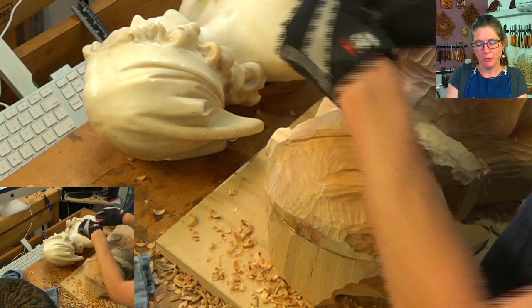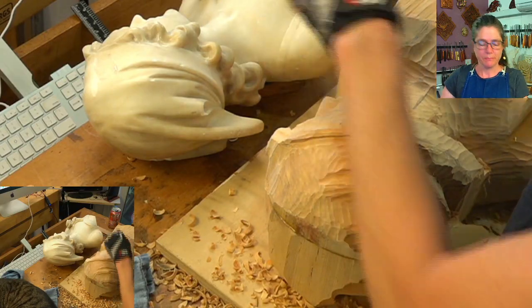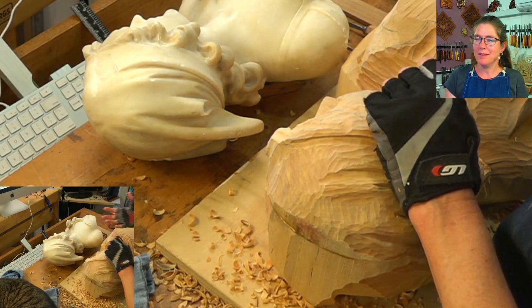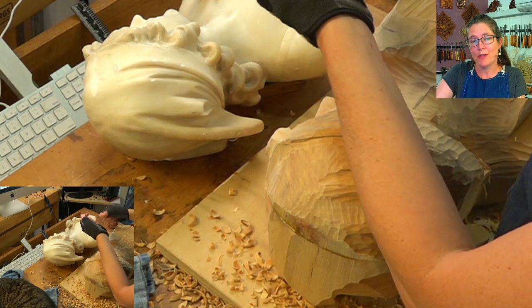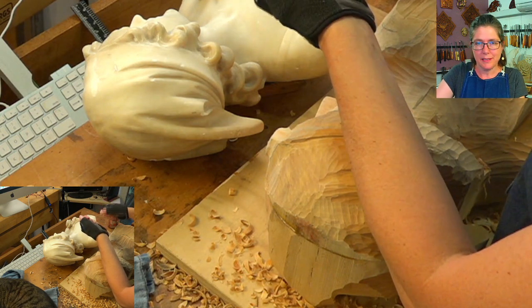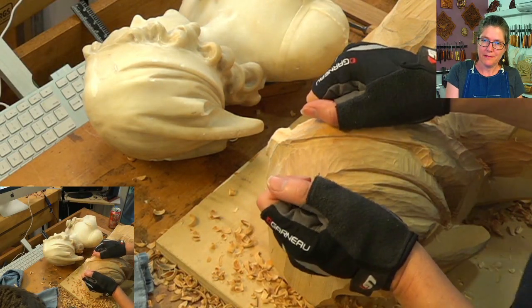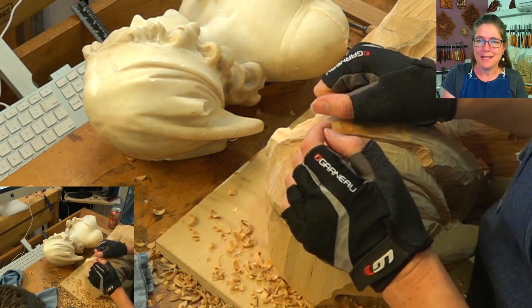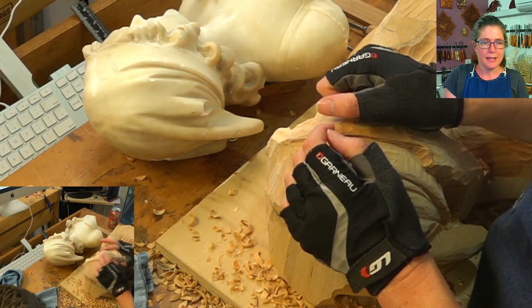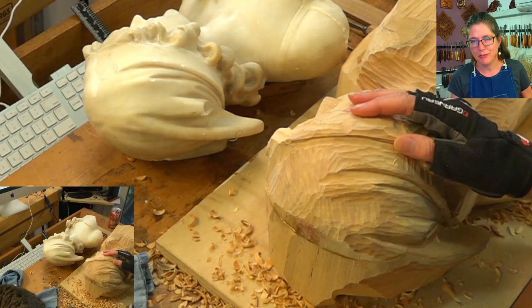I'm much more comfortable holding a gouge with both hands. Like I was mentioning before, the strength that is needed in your hands is completely different for chip carving and that type of pulling the knife. Completely different technique and different muscles. But however you get it done.